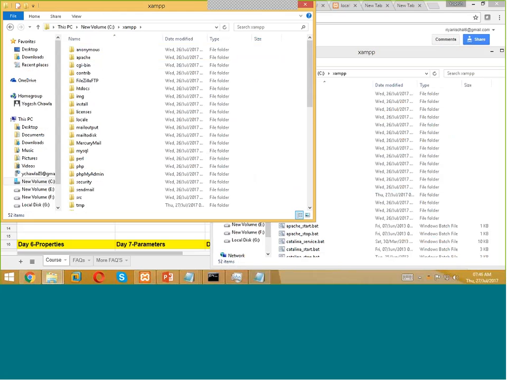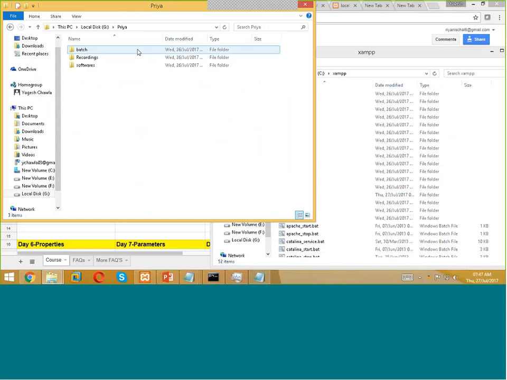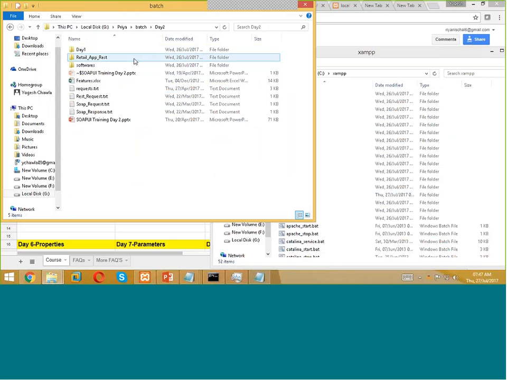Okay, so now how we can deploy, it is available under G. So this XAMPP is an open source server, am I right? Yes. What about this retail application? Is it open source or what? It's not open source. It's the retail application we have created. It is not available so that you can Google it. That is why I'm using this retail application. We can also use multiple web services available when you Google for various web services.